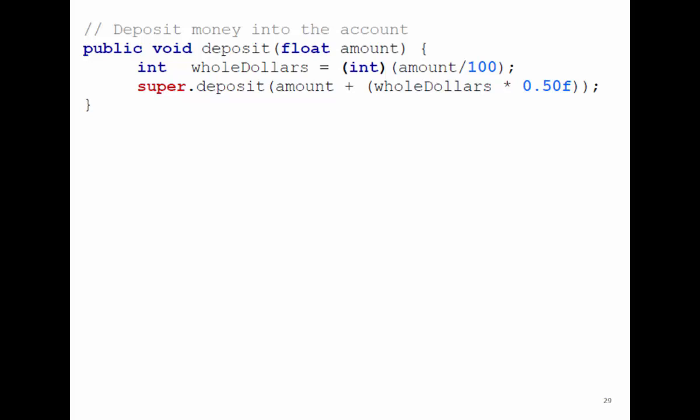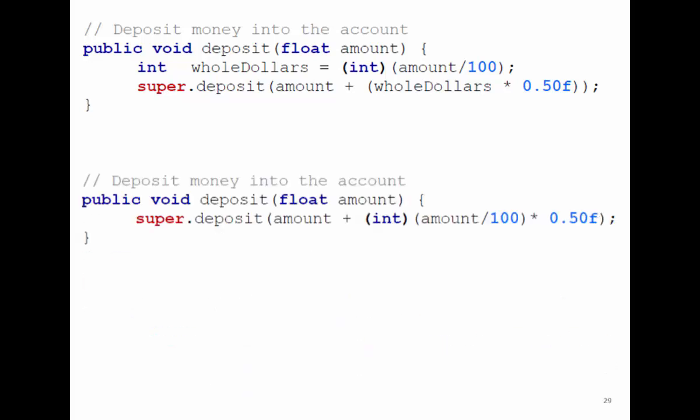Look here, super.deposit, I'm calling a method inside the superclass. I can call it at the end of the body of the method, but whenever I do super to the constructor, it should be the first line. Here it doesn't matter at which line inside the body of the deposit. So I calculate how many $100 in your amount, and then I do one call for the super.deposit. Someone says, I do better.